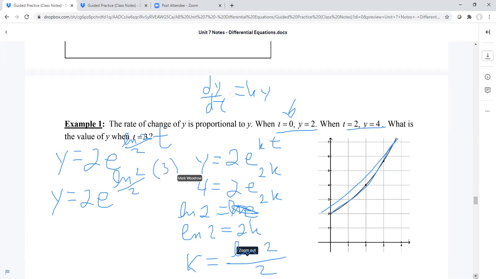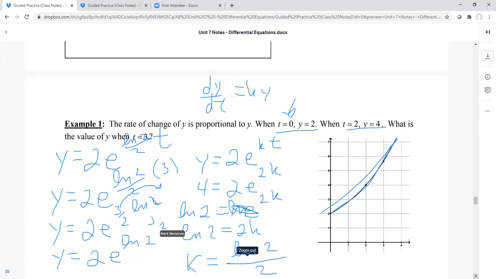three right here. So when I plug that in, this is going to be y equals 2e to the 3/2 power, because that 3 times a half is 3/2, natural log of 2. And then we would probably want to take that 3/2 and move it up to the exponent here. So that's going to be y equals 2e to the natural log of 2 to the 3/2 power. Okay, natural log and e cancel out. So that means this is going to be, I gotta erase some more of this.